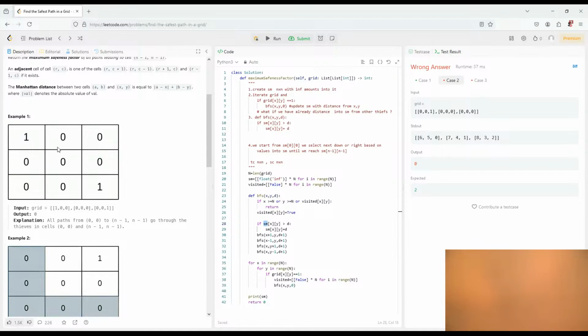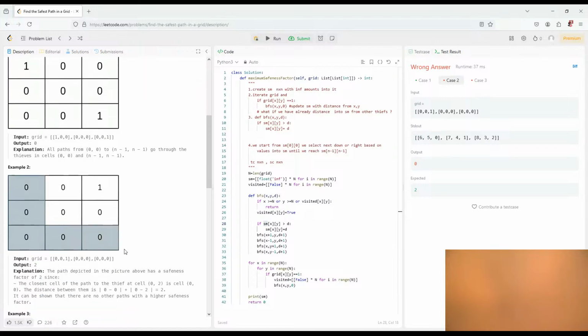This is a different example: 0, 0, 1, 0, 0, 0, 0, 1, 0.